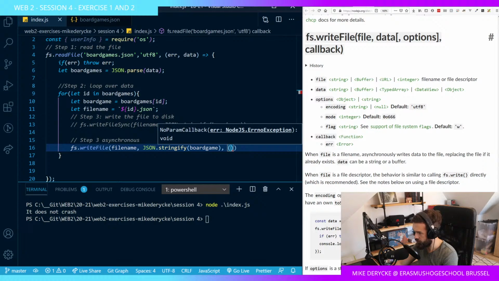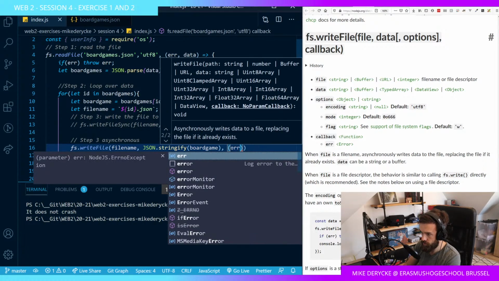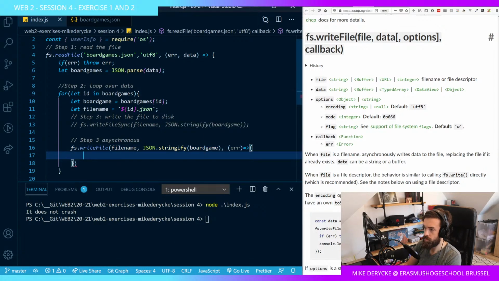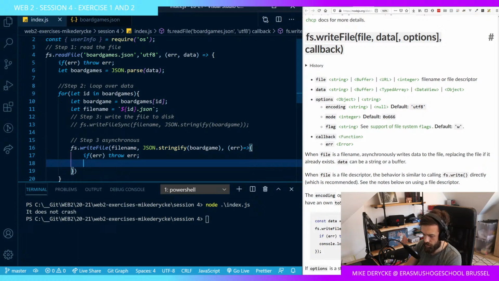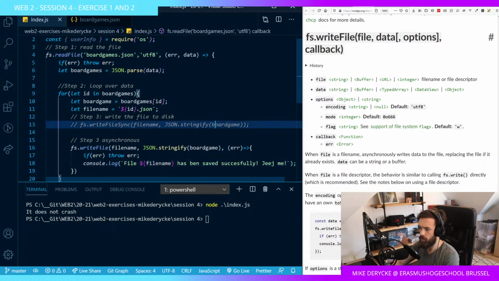Let me check. Only takes an error. And you can do a customized message, which is always fun to see. Voila.